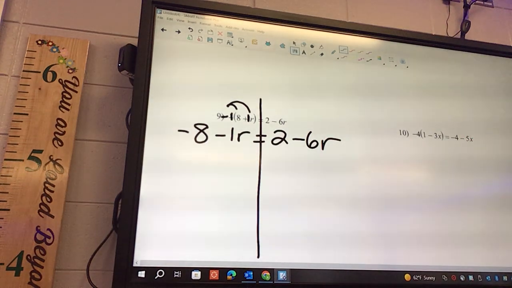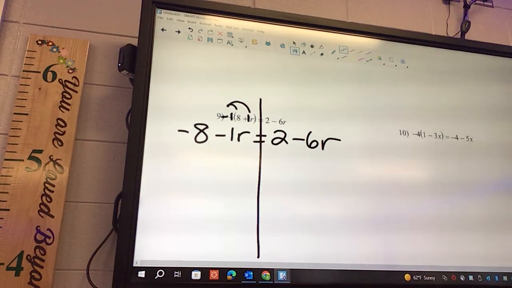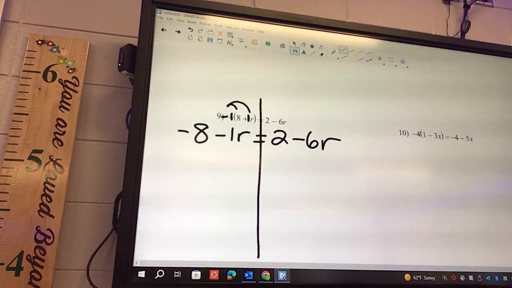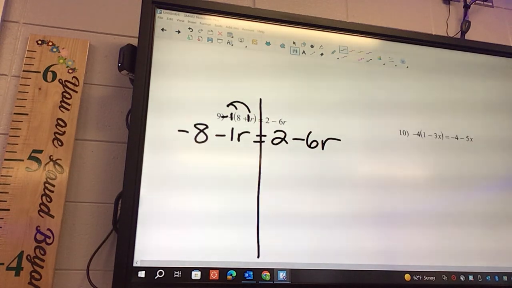Okay, now our very next thing should be to do what? Move the 6r? Nope. What should the letters do? So it will be plus 8? Nope. Because then here's what's going to happen. Technically, yes, you kind of are right. However, what should you be asking yourself, looking at it, what should be the next thing you check? If there's anything I can combine. Yes, if there's anything we can combine.